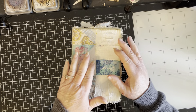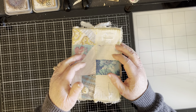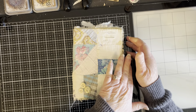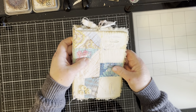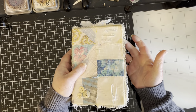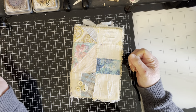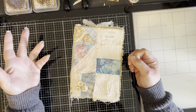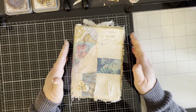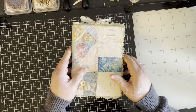this cover is actually the piece of cardboard that comes inside of one of Tim Holt's tiny notebooks, the 3-ring binders. It was the piece of cardboard that was inside to keep the notebook squares, so for shipping or whatever. And it was meant to be taken out when you use the notebook and thrown away. And of course, as junk journalers, we don't do that. So when I was going through looking for something to use as the base for this journal, I found that, and I thought, okay, that is going to work for what I need.